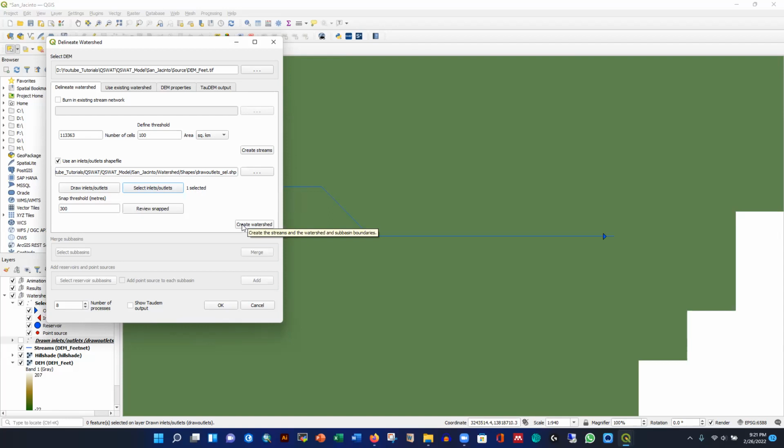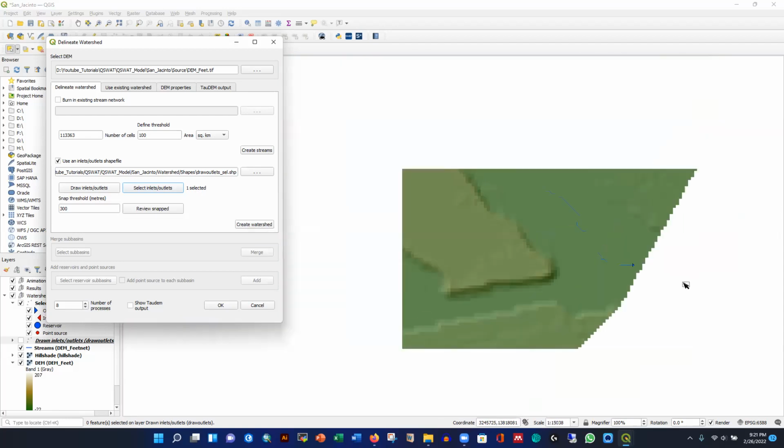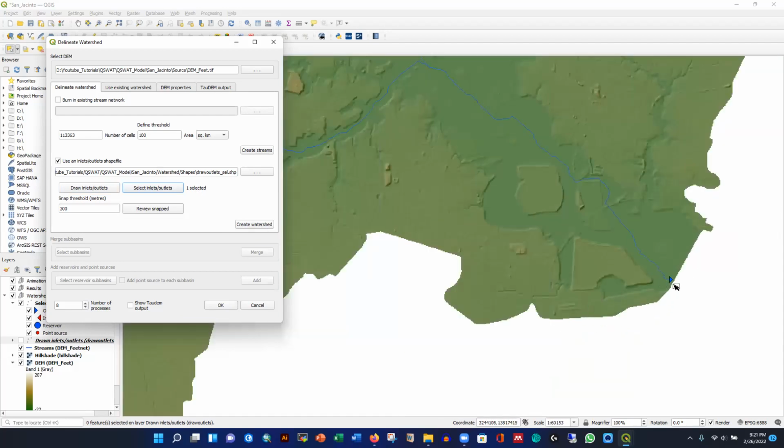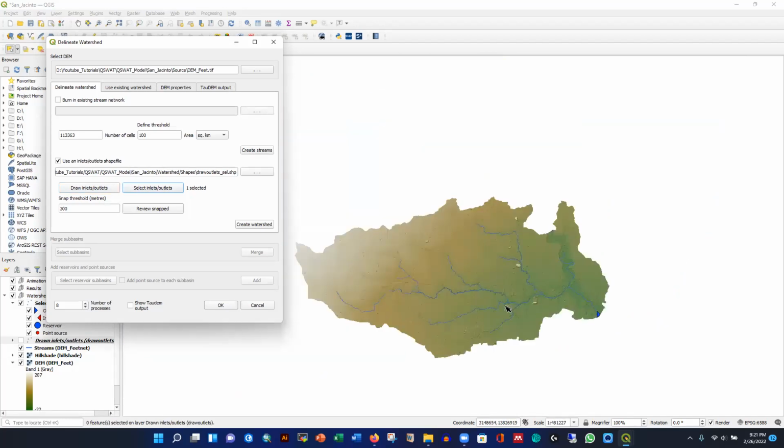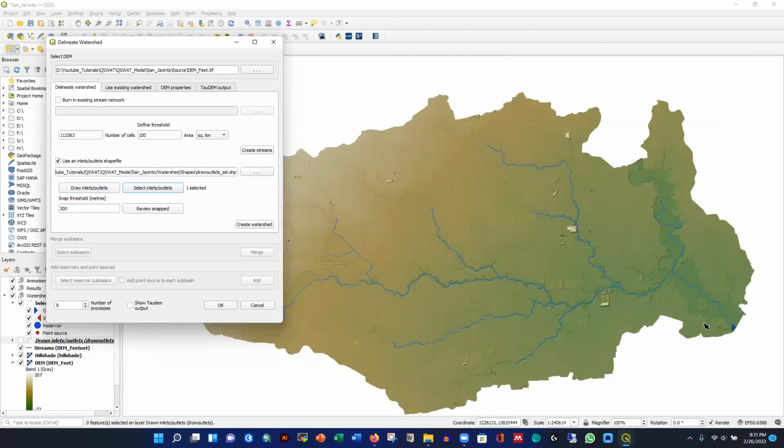So if you click on watershed, then definitely it's going to take that point as the outlet, and based on this point, it will delineate this watershed. Let's click on that, create watershed. It's not going to take that much time because everything is ready, and it is just delineating the watershed. So this will be the step of watershed delineation. See, it's already snapped automatically. You don't need to even click on that.